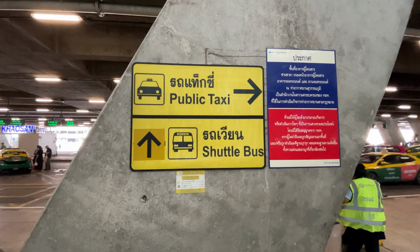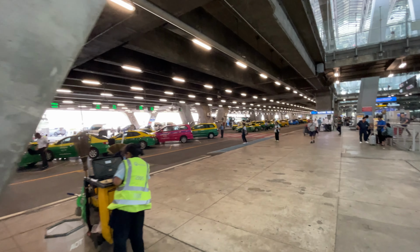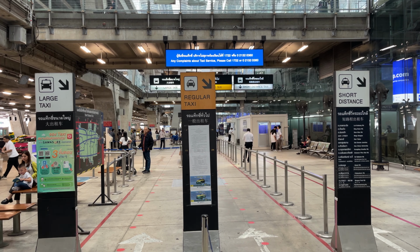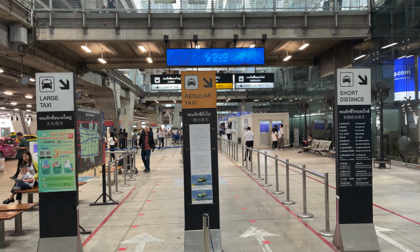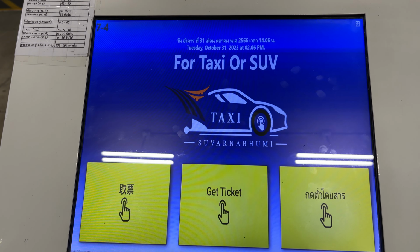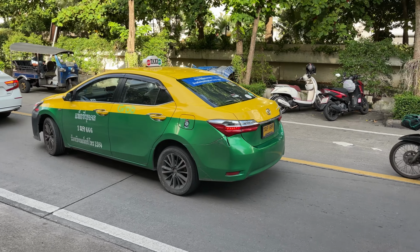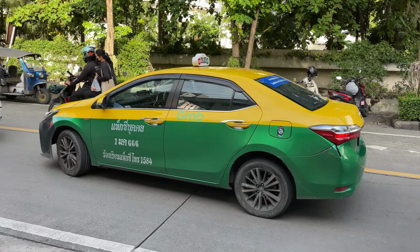So why not book a regular taxi? So yes and no. It's immediately there. You get in and it's convenient. They put the meter on. But when it's really busy, you still have to pay for the fact that you're waiting. And it's not always clear how much the full price will be. So that's why we prefer Grab over a regular taxi. You know exactly beforehand, okay, this is what it's going to cost me, adding the toll, and that's it.